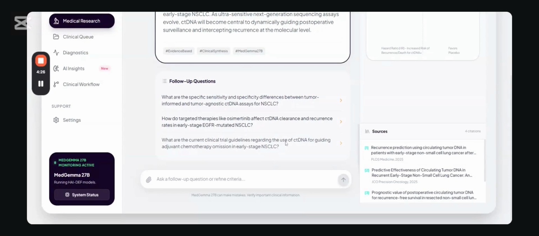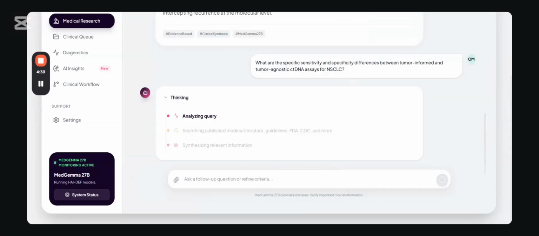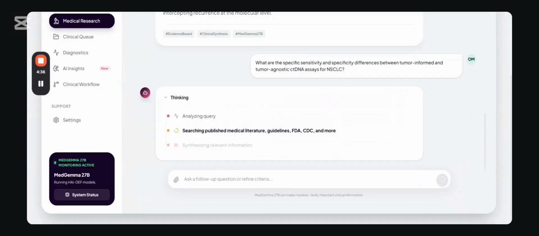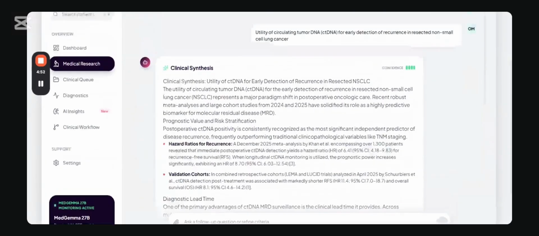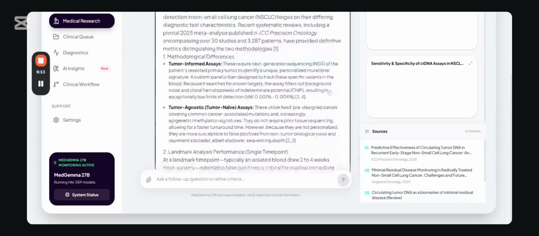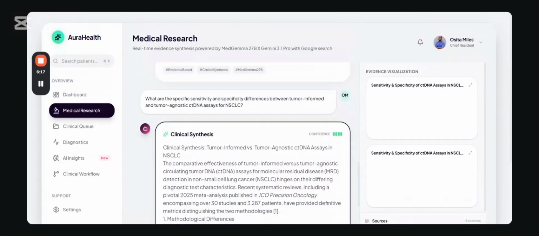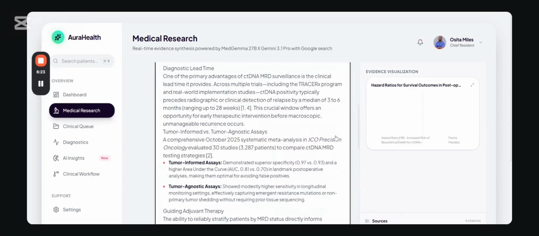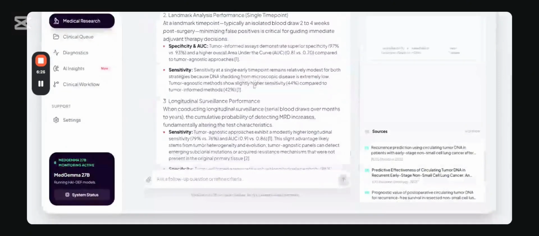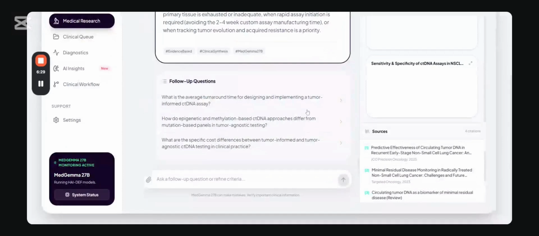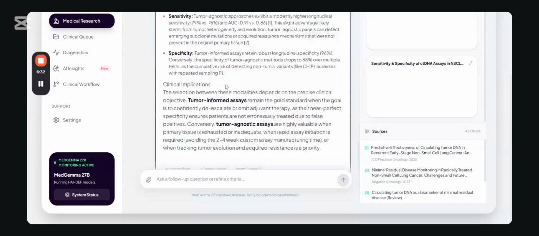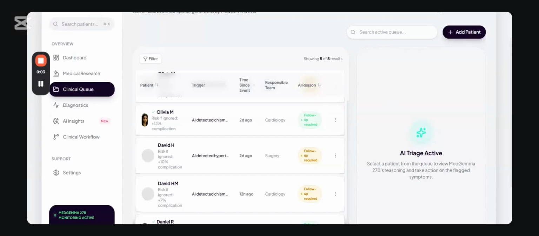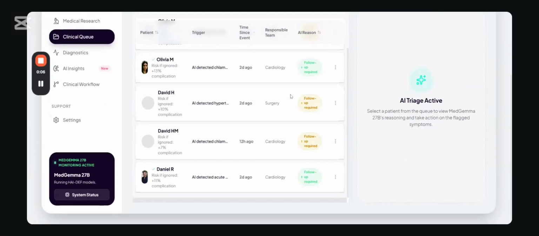You can click on any of these, and it takes you through another query based on it. This is a full medical research that works with all users, and it has been generated with the new evidence visualizer. To see a previous one, you just click on it and it goes back to the whole sources. This was the recent one. You click back, and it gives you back the whole sources for citation and a new follow-up question. So that is medical research.